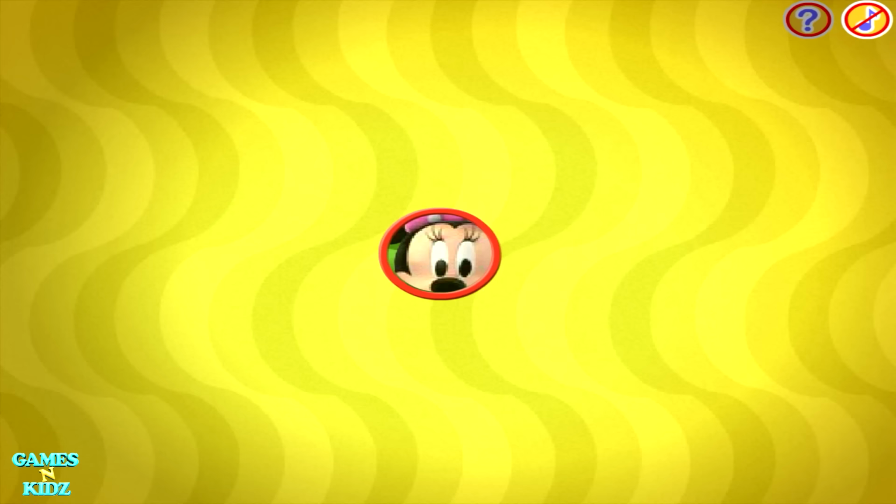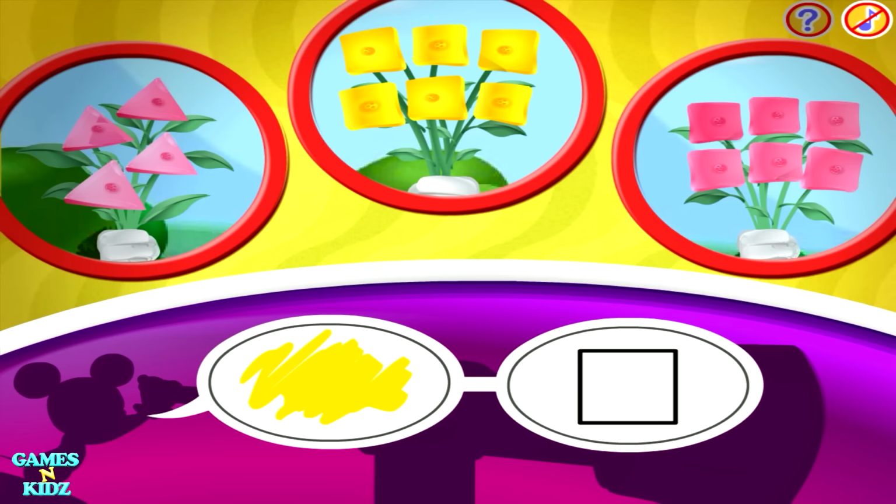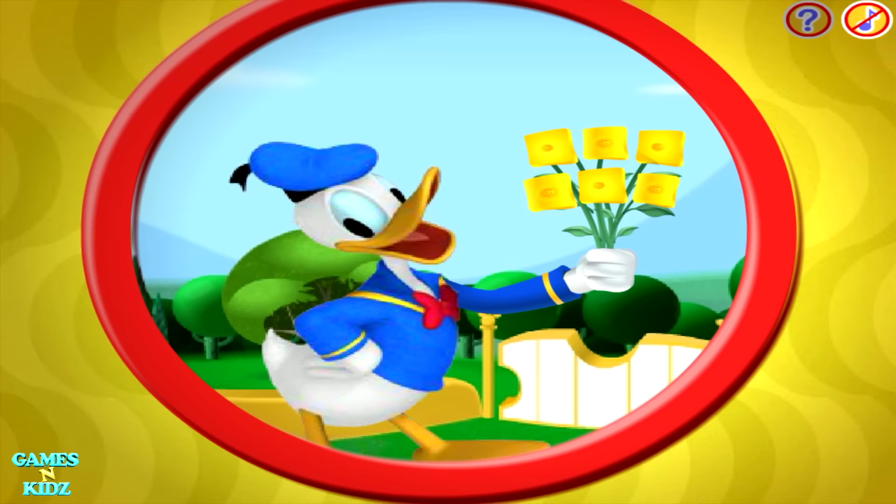This time I spot one, two, three flower bouquets. Can you spot the flowers that match these clues? Yellow and square. Hot dog, you did it. Donald has a bouquet of yellow square flowers.